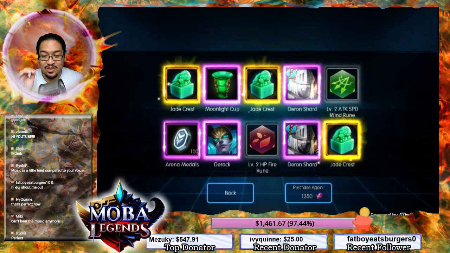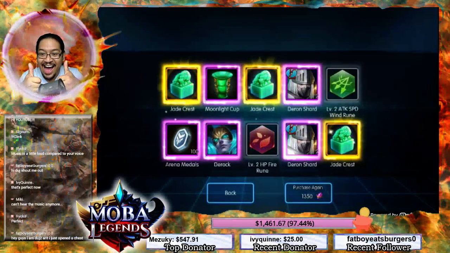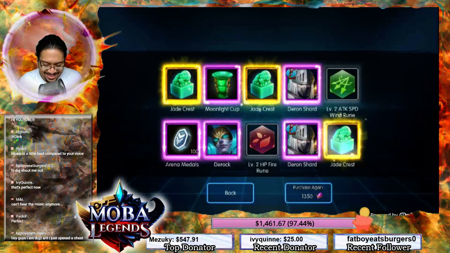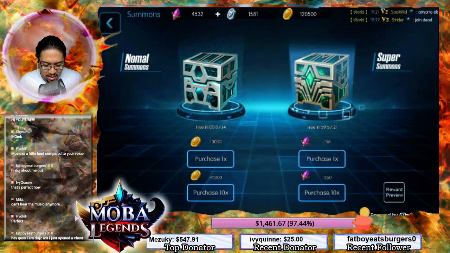Another Jade Crest. I just got a million moinks, guys. That's awesome. And then the fire rune, I can't sell, but you can use it. We're going to get into that later, guys. Don't worry, we're going to get into it later. Okay, I want to open another one.